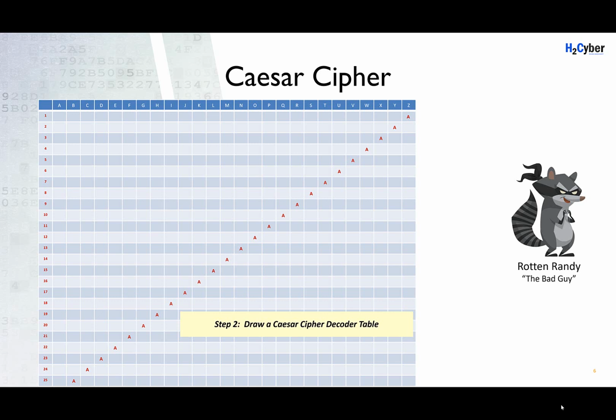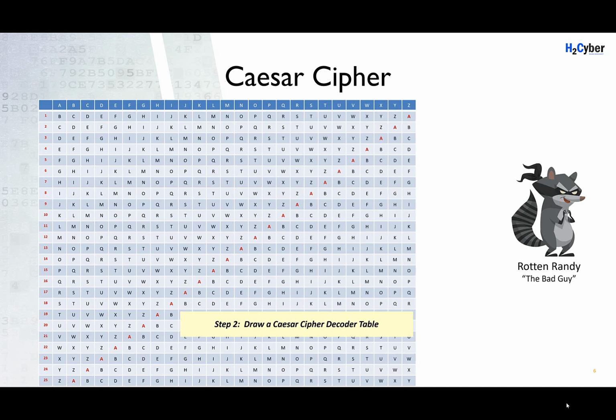Hit the pause button and take a few minutes to complete writing all the letter A's. You may want to use your highlighter to highlight the letter A's to make it easier. Hit the resume button when you're finished. Now that we have our A's in place, we need to continue writing out the remaining letters of the alphabet on each line. Hit the pause button and take a few minutes to complete the remaining letters. When you're finished, hit the resume button.